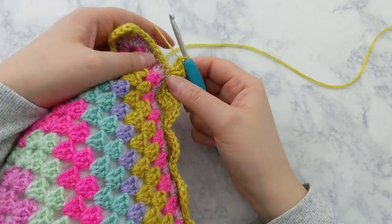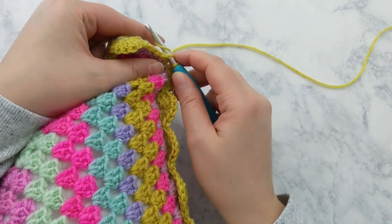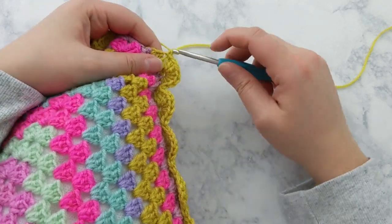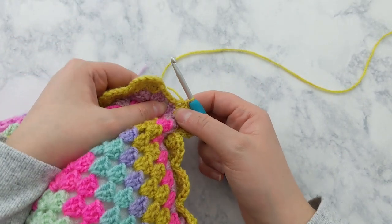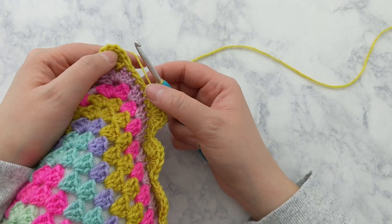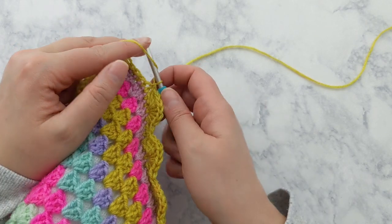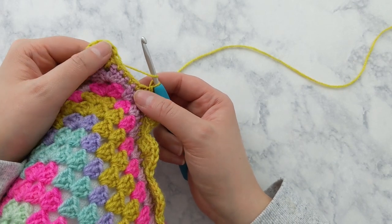At this point, I'm almost to the end of the round, and it looks like I am able to fit another single crochet, and then I want to do another scallop before ending. I don't have the perfect amount of stitches, and you probably won't either, and that's okay. You can kind of adjust as you need to. I'm just going to skip 1 stitch here, and I'm going to do another scallop.